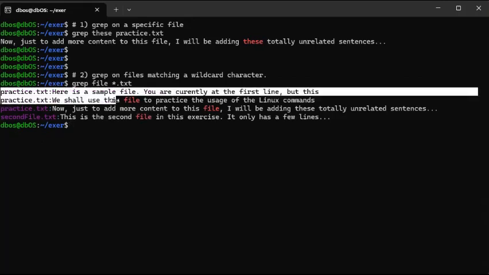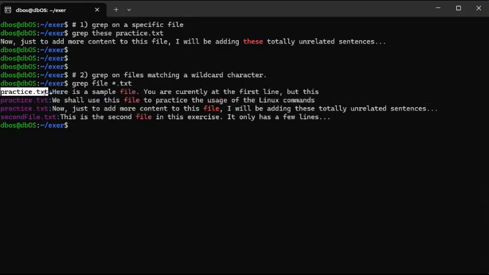The first 3 lines were found in the file called practice.txt, while the fourth occurrence was found in a file called secondfile.txt, all because in my command, I used the wildcard character, which is the asterisk.